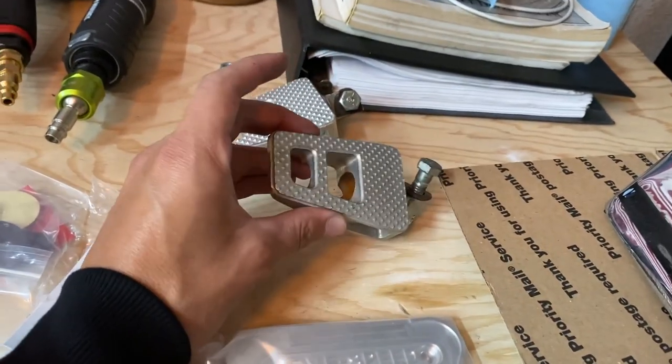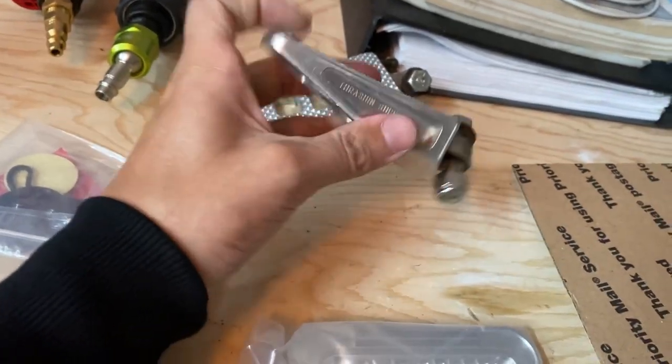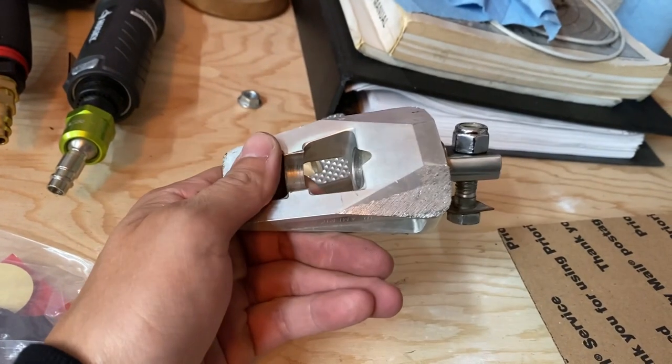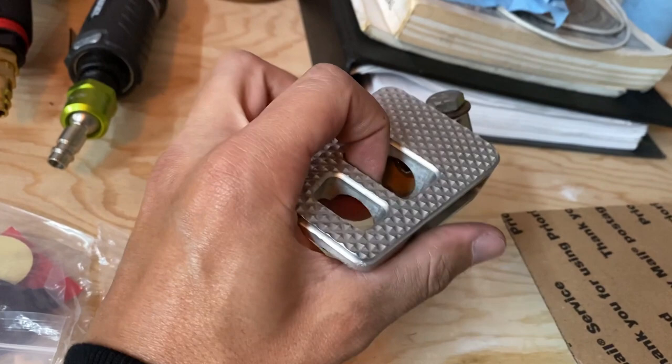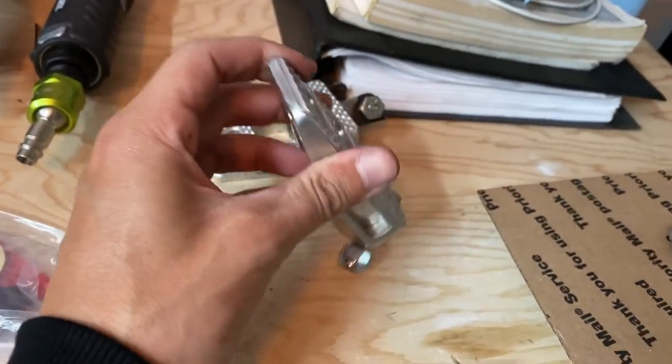But going back to these pegs, I'm pretty excited to put them on. They look freaking dope. They're actually a lot wider than I thought. In the pictures I've seen, they don't look as big, but these things are pretty beefy, which surprised me.